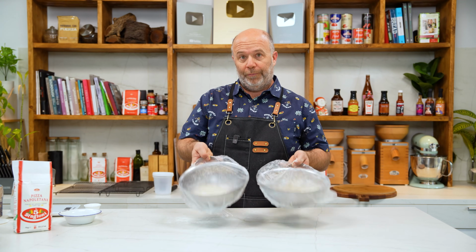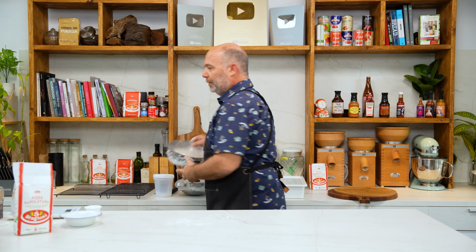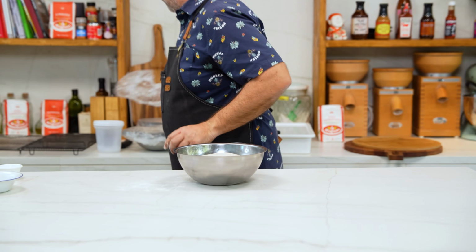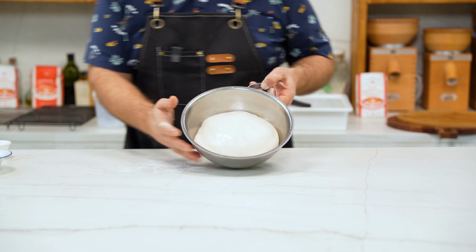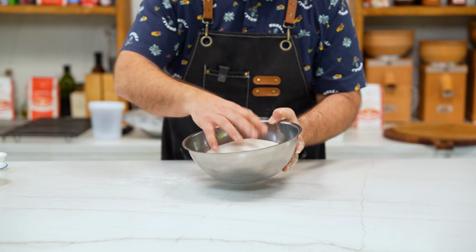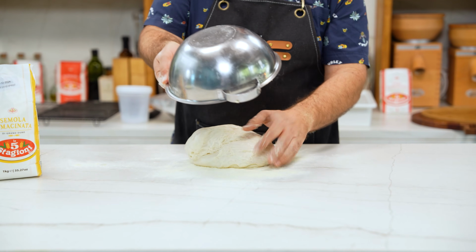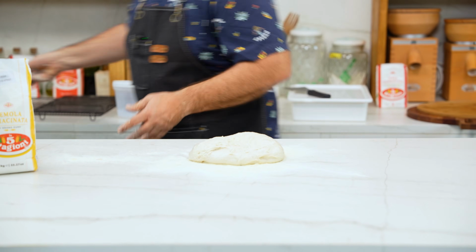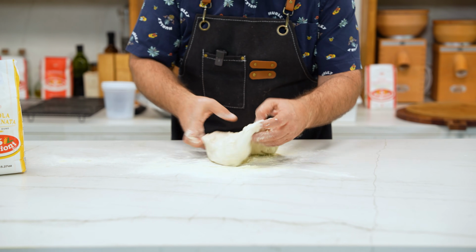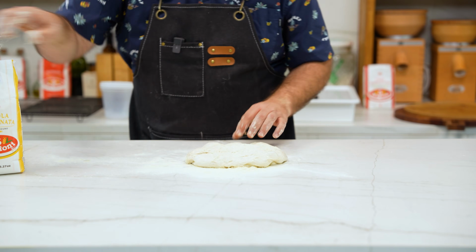So, okay, both doughs here, but don't worry, I have it already proofed. Here it is. And take a look at it, how beautiful it is. Fluffy, full of air, it has doubled in size. So, let me put this on the counter. Take a look at how fluffy, full of air it is. Wow, beautiful. Good. Some more semolina. And let me divide this dough.